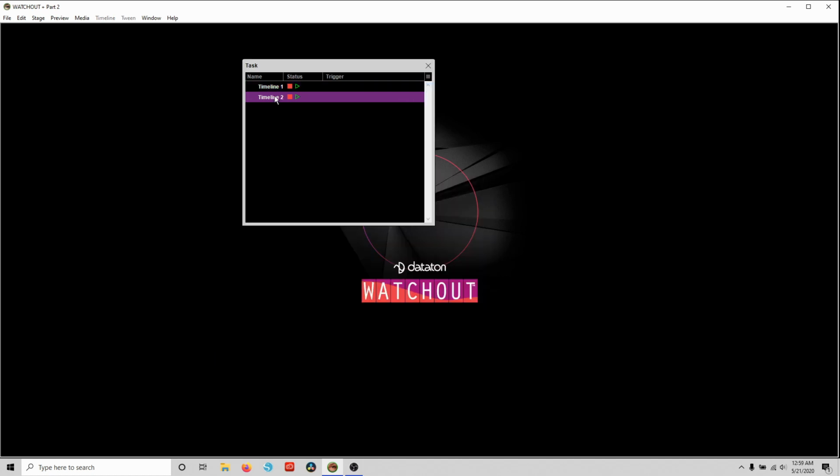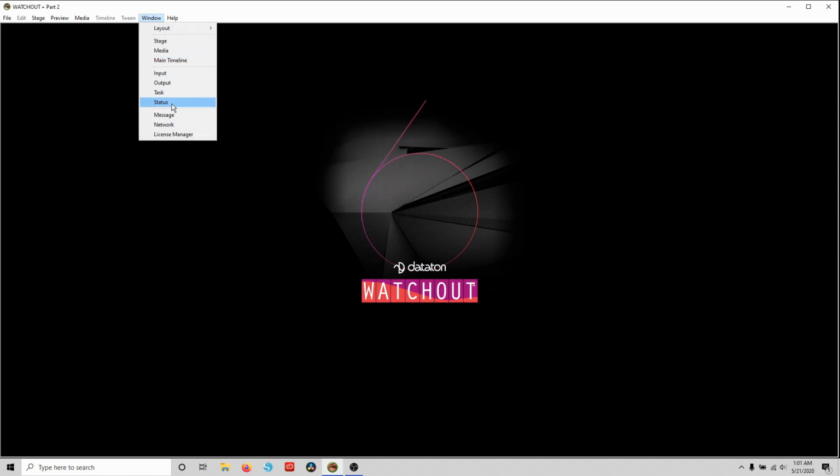Another great feature of the task window is its layer hierarchy design, where the auxiliary timeline on top is closest to the front. Also noted here, you can add a folder and drag these timelines into a folder to keep it neat. You can also lock the task window, which does not allow you then to add or delete or reorder these timelines.